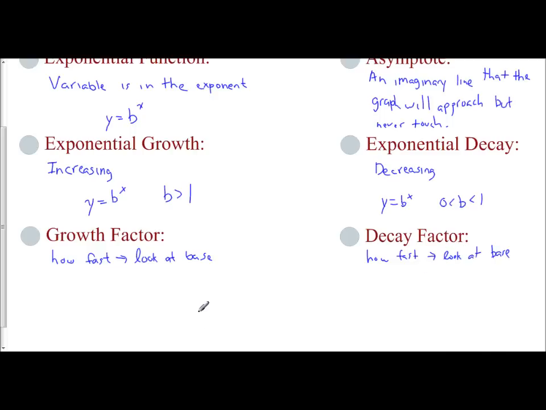And so we have y equals b to the x. Our exponent is our x. Our base, we learned that if it's greater than 1 is growth. If it's between 0 and 1 is decay. Now the growth factor is going to be the base itself. In order for it to be decay, the base will be a fraction. If it's going to be growth, then your base will be greater than 1.